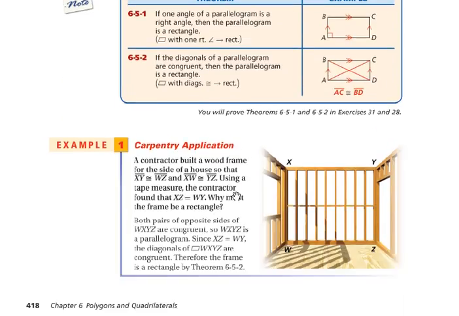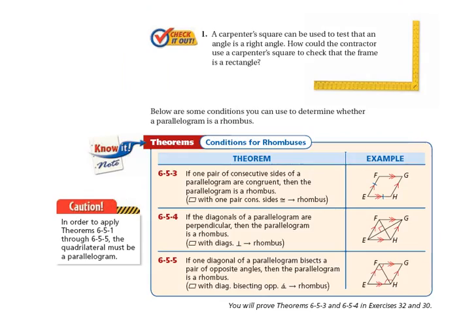Here's an example of a carpentry application. As I mentioned, a lot of times you're looking at something that's supposed to be rectangular, and to make sure, what you would do is measure from point W to Y and note that measurement, and then measure from X to Z. If they are the same, if they're equal, then of course you're going to have a rectangle, and the angles here will be at 90 degrees. So that's a helpful little theorem, something to keep in mind.